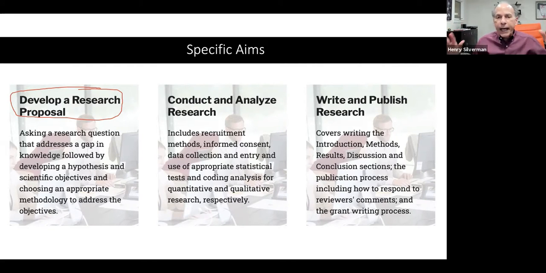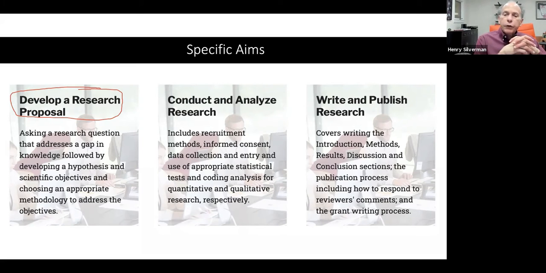After you have your research question, your hypothesis, and your scientific objectives, then how do you conduct the research, which includes recruitment methods, informed consent, data collection and entry, and what are the appropriate statistical tests to use to analyze your data.